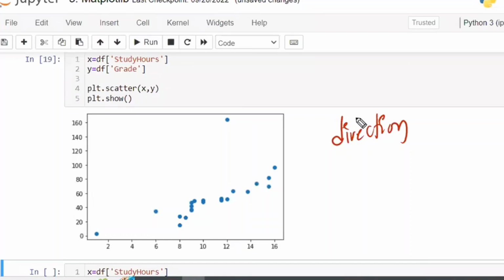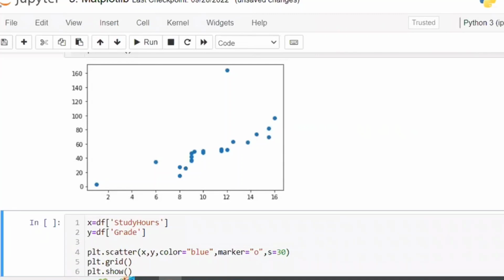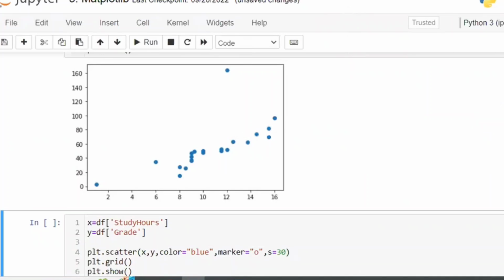If the covariance is negative, both are inversely proportional to each other. The same thing you get using the scatter plot. You can clearly say that as the x value increases, y also increases. If the scatter plot goes the other way, as x increases, y is decreasing. From the scatter plot, we identify the direction. That is the use of scatter plot.